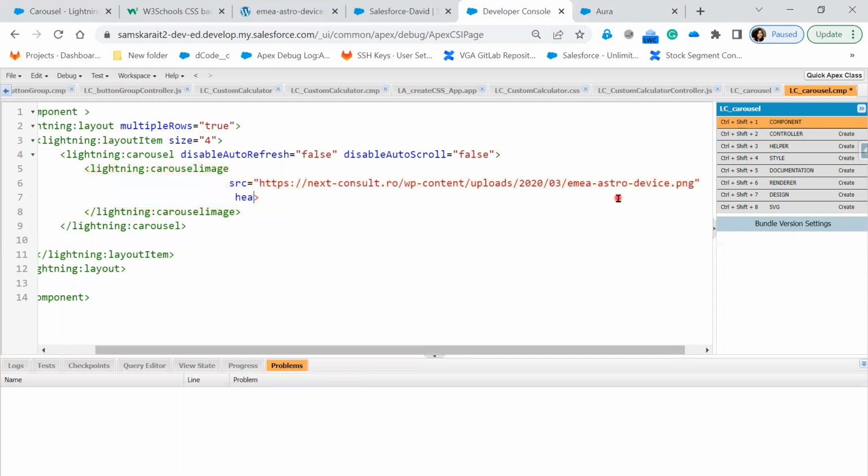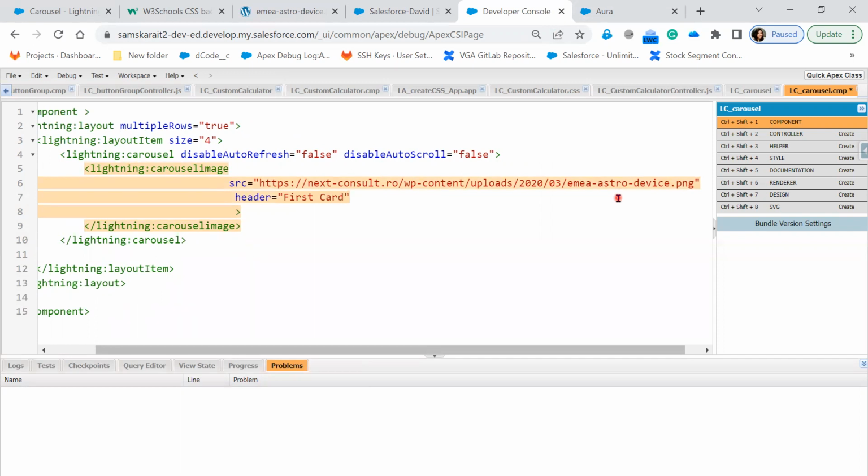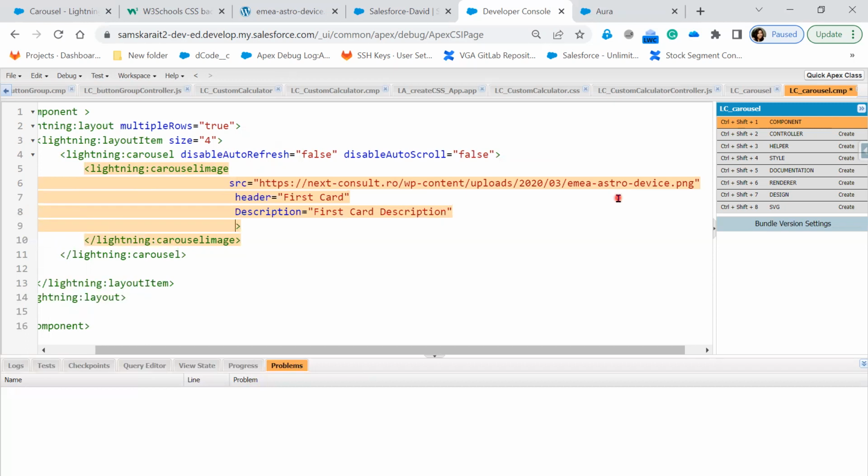Now header equal to, let's say it is the first card, and then below that I want to display the description equal to, let's say, first card description. Okay, then alternative text.